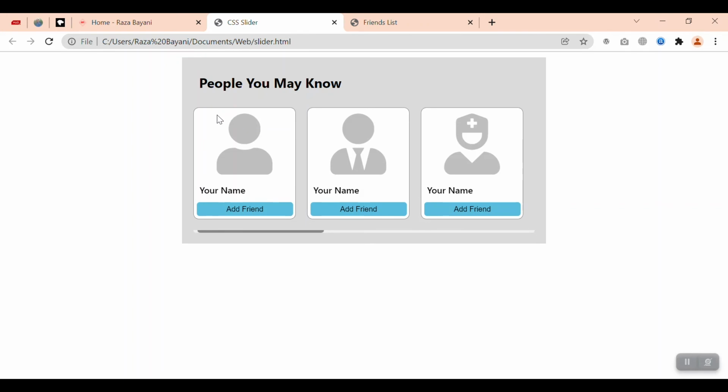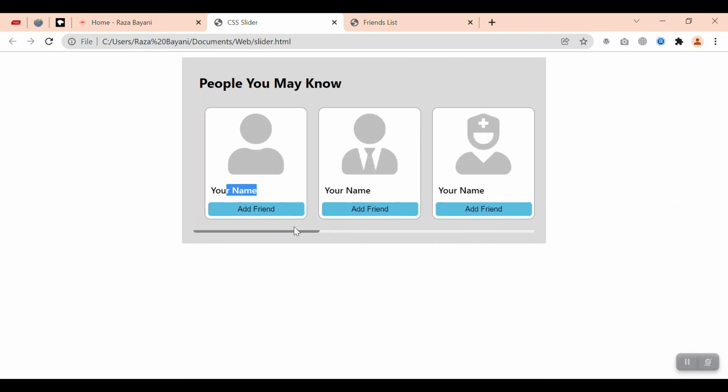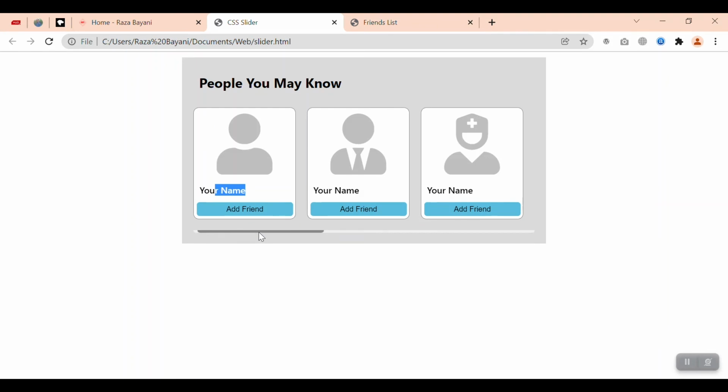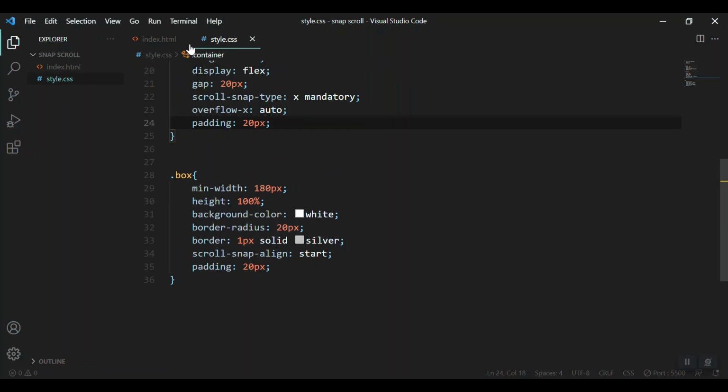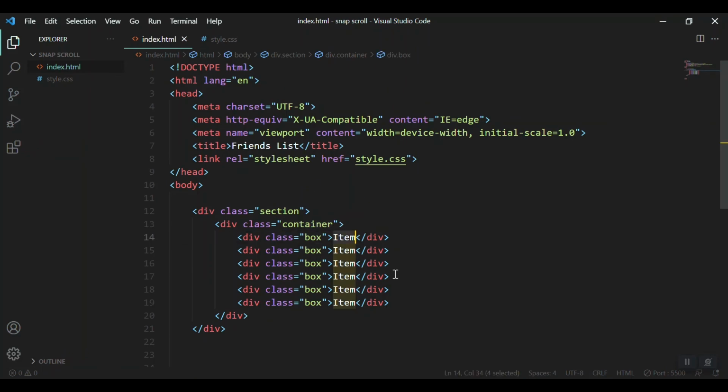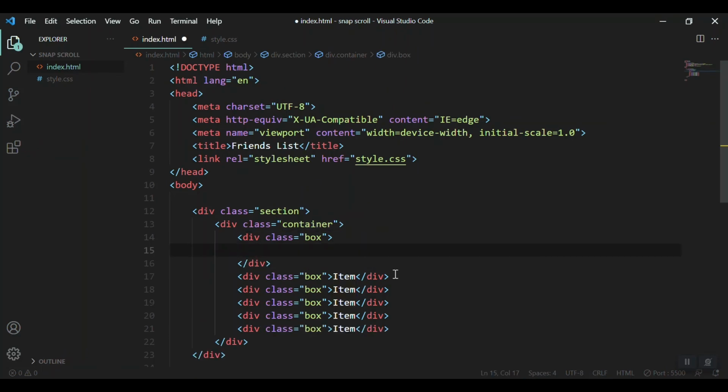now let's add this image section, the name section, and the button part, and after that customize this scroll bar. You can see our scroll bar is also customized, and this is not that item. Okay, so adding some image section.